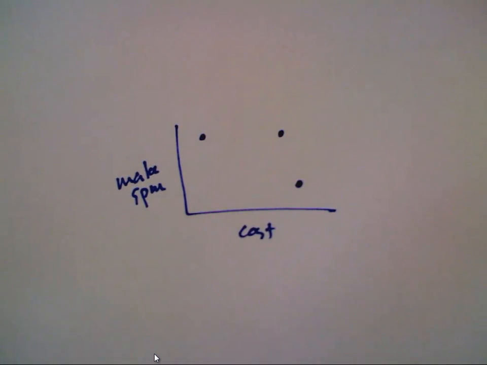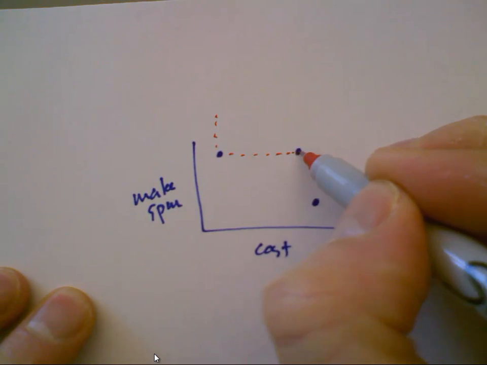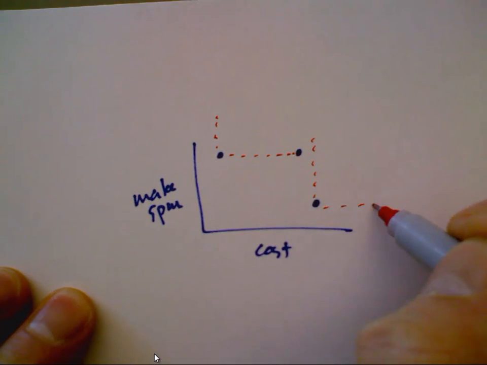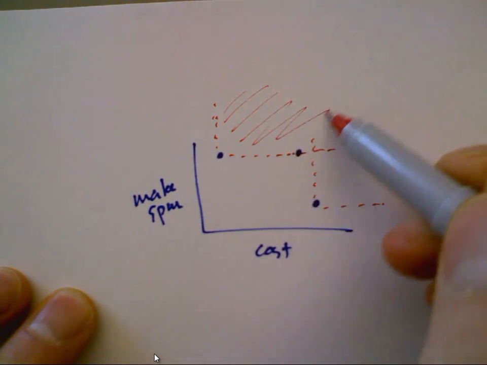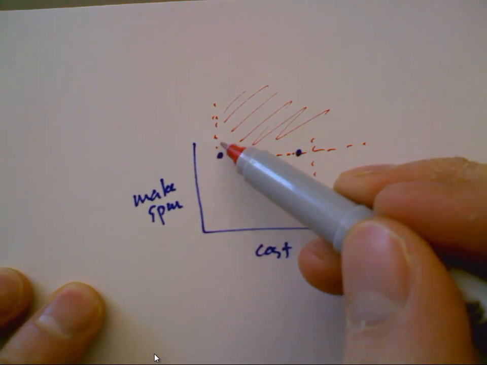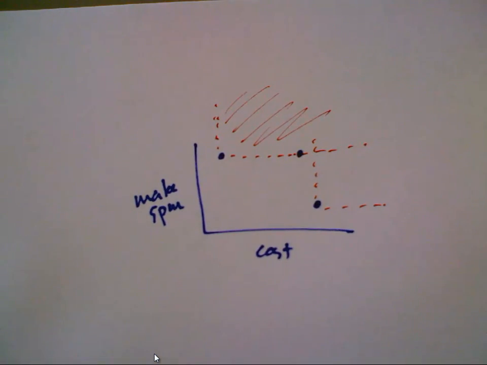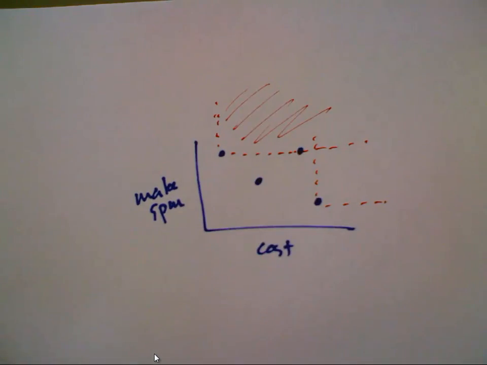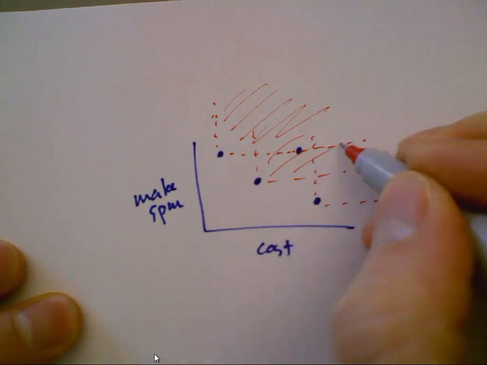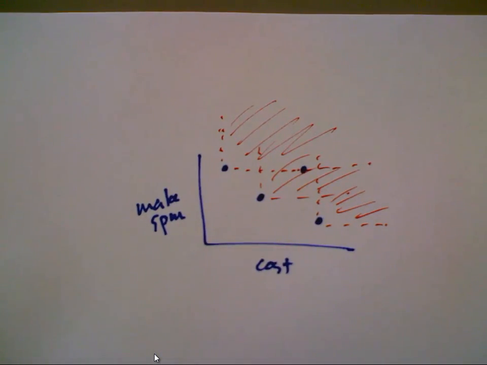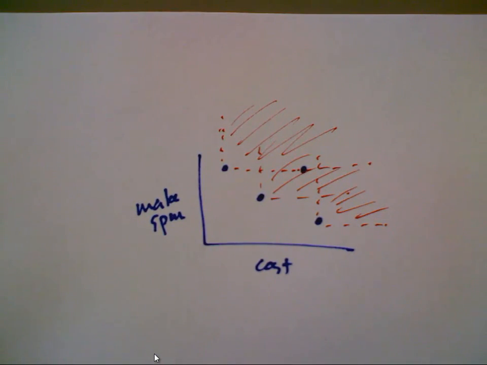It has been dominated. You can think of there being little lines coming out of each of these guys. And anytime you're up here, you're dominated by this plan. If you have the same makespan but a higher cost, you are dominated. If I had a plan down here, yeah, that's good. That extends the frontier out. So the Pareto frontier would be these three undominated plans there. That's called multi-objective planning.